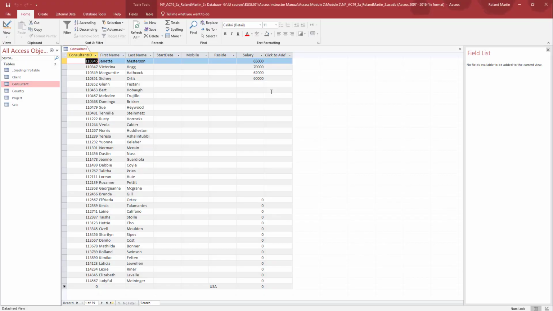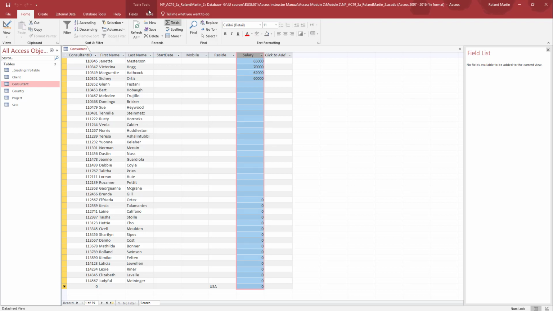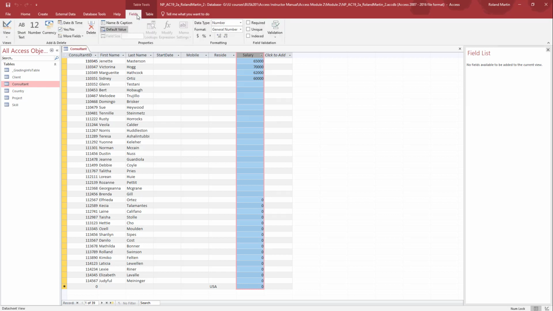So we're going to come back over. I'm going to select the salary column. Then I'm going to come up here to my Table Tools Fields tab there. So once I click that, I see here in the formatting group, I have the format button for how I want that information formatted. Drop this down, I should see currency. There it is. As you see, as soon as I select that, the information gets applied. So I'm going to deselect that.